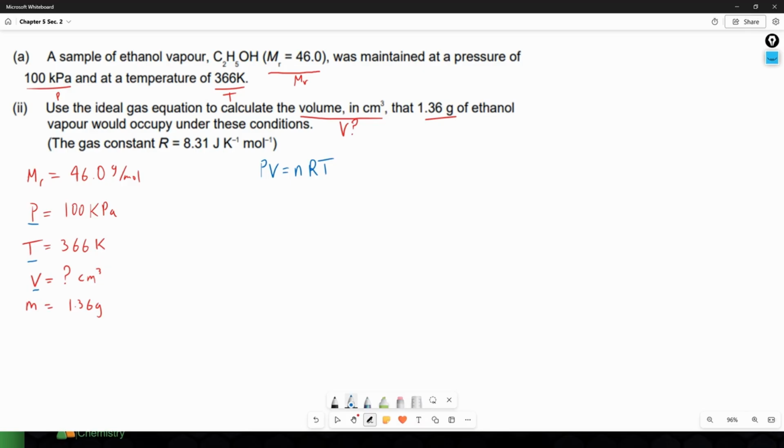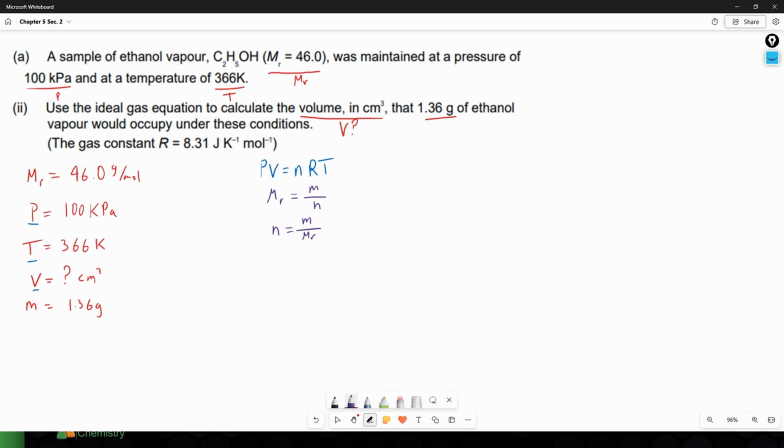The reason why the first one makes more sense is because it allows us to do everything in one step, which minimizes the amount of error we introduce into our problem. Again, molar mass is grams per mole, meaning it's mass divided by moles. Meaning the number of moles is equal to mass divided by molar mass.